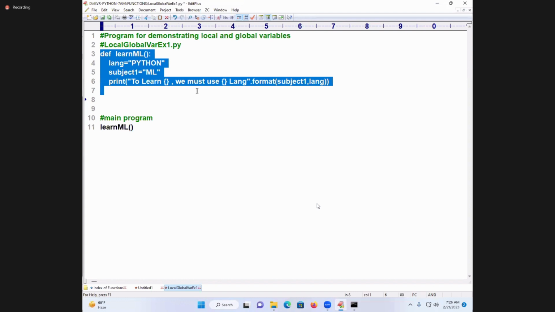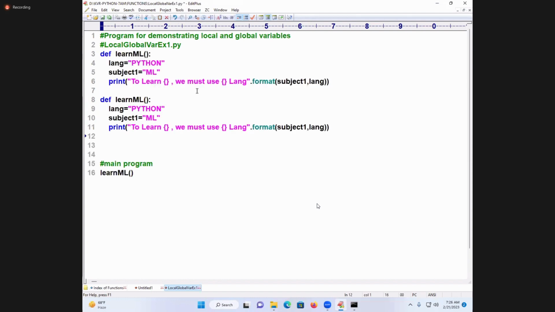What the next function is? Something like this: learn AI. What is the language used there also? Python. There also the language is Python only. Subject2 is called what? AI.